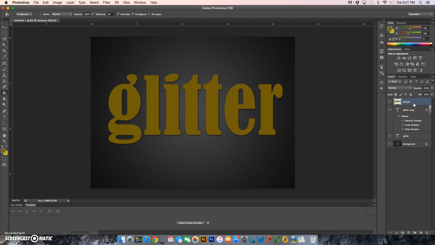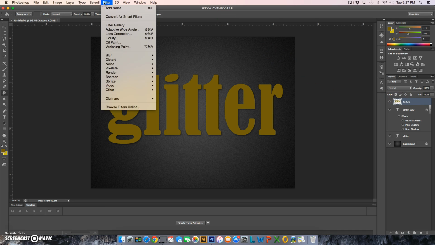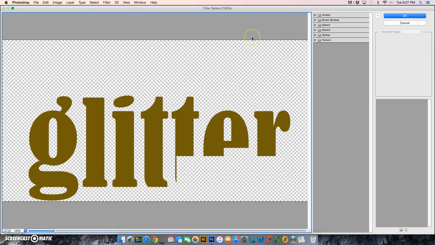Okay. All right, now we're going to use some filters to make this have kind of a sparkly texture. So make sure that you are on your texture layer. We're going to go up to the filter menu, and we need our filter gallery. Okay, so there's some filters in here, and there's others that we have to find in the filter gallery.